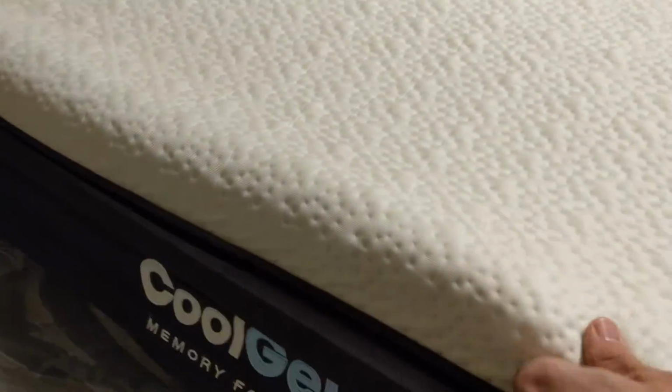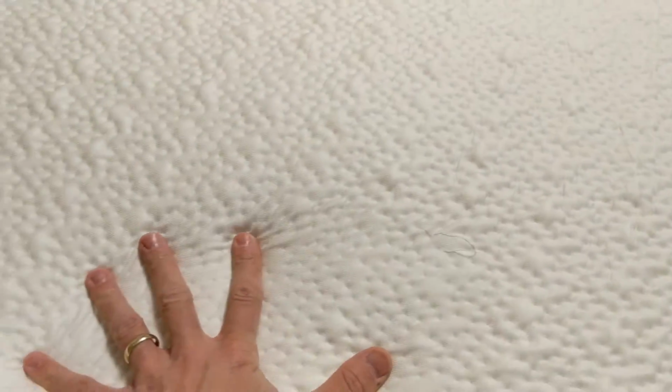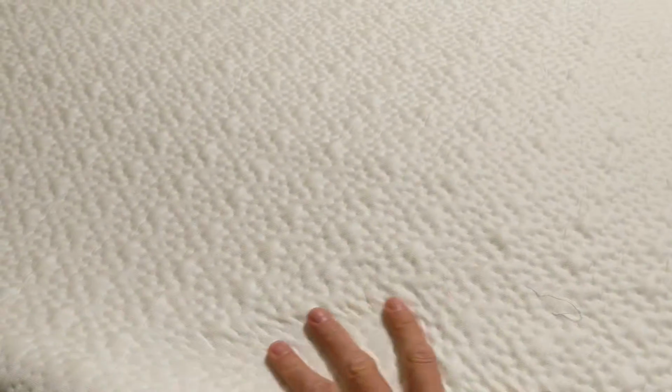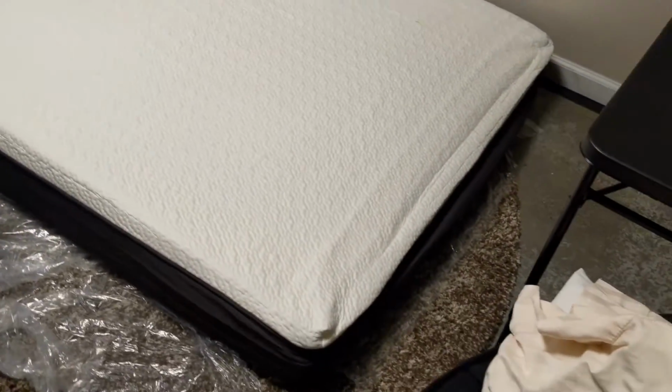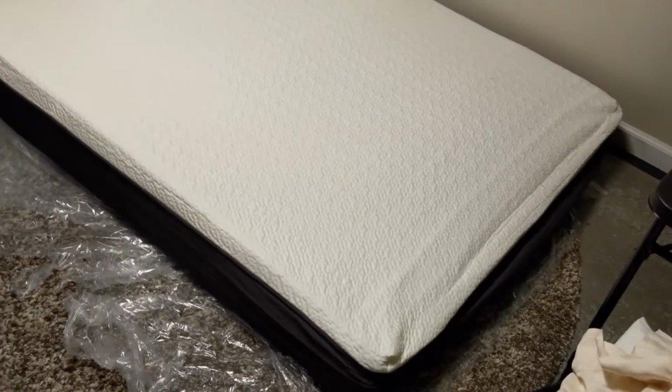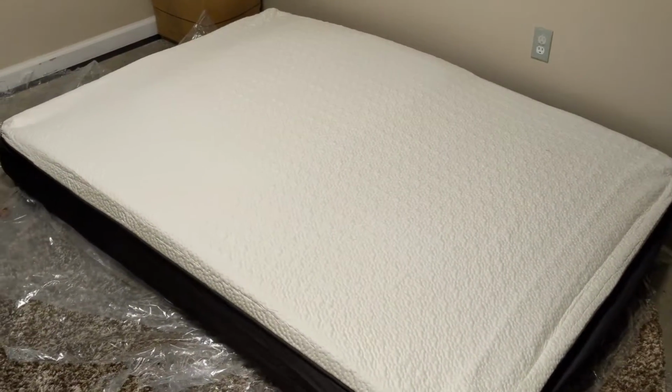So it's got this little cool gel foam thing in the front. Yeah, nice, it's pretty soft on top here. The bottom has little rubber grippers on there, so it won't slide around. There it is, my friends. We'll be back in a few days to show you what it's looking like. Hopefully the bed will be here by then and we can set it up on there.